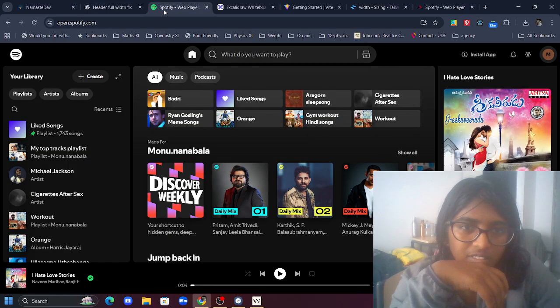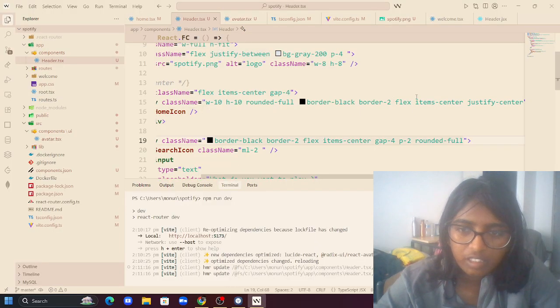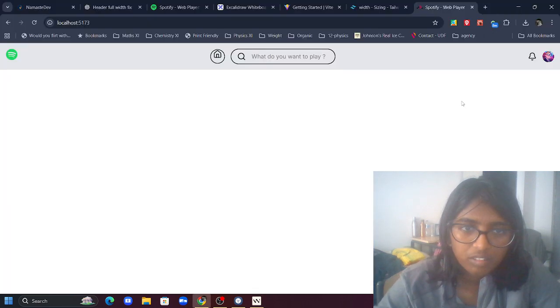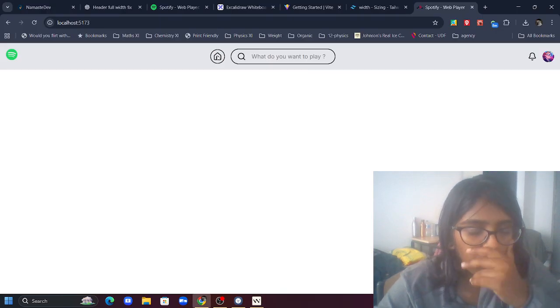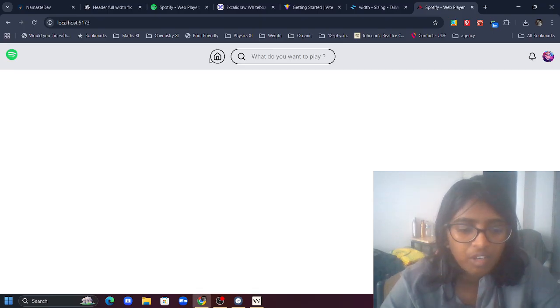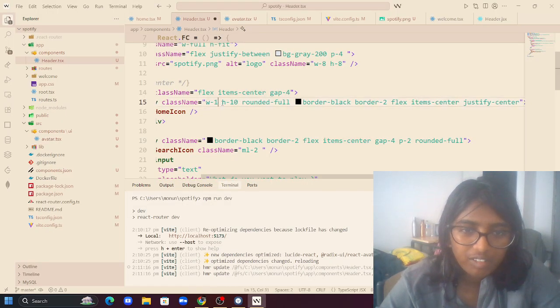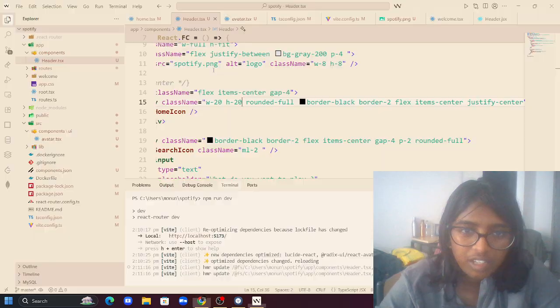Okay, the item center controls this vertical alignment. Let's experiment and you will understand it by yourself. So if I remove this item center, look at this. It's just positioning it. And the advantage of this is I could change my width and I could change my height and it would still be in the center.